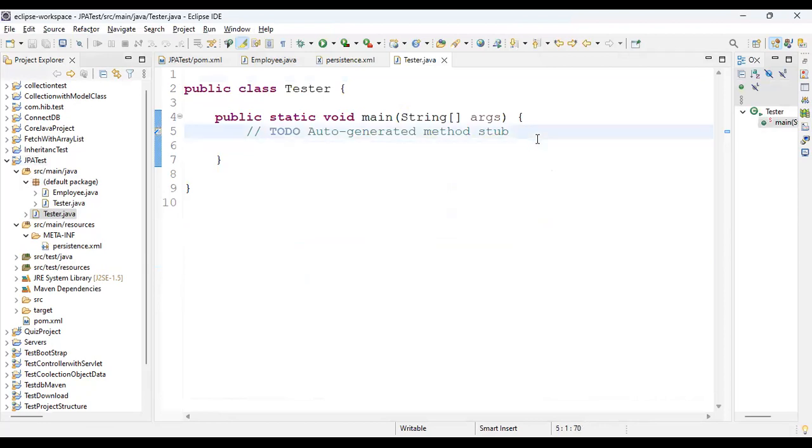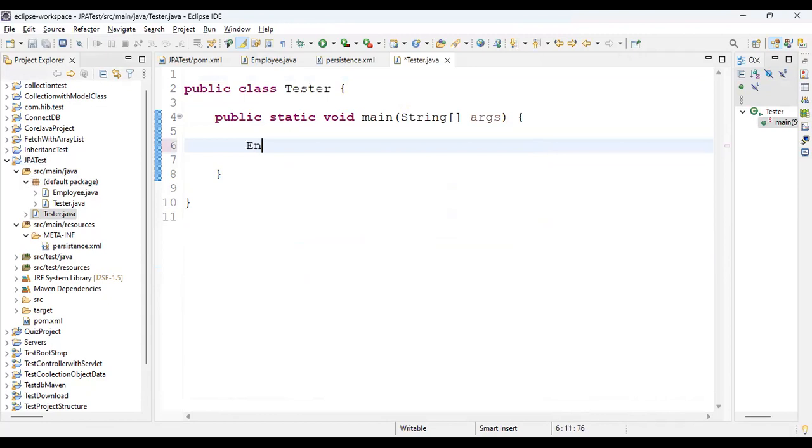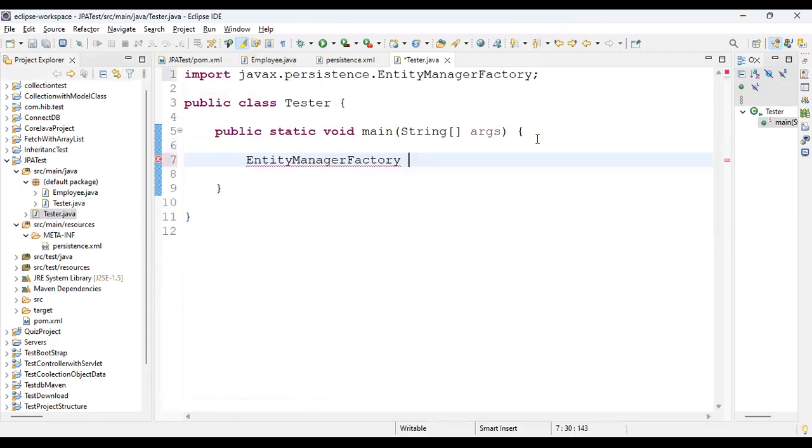Now we are going to type our code, whatever we had defined. I require EntityManagerFactory. Perfect. Reference is factory. And there you are going to call your XML. If you remember, in Hibernate we were doing that with Configuration. There we don't require Configuration.